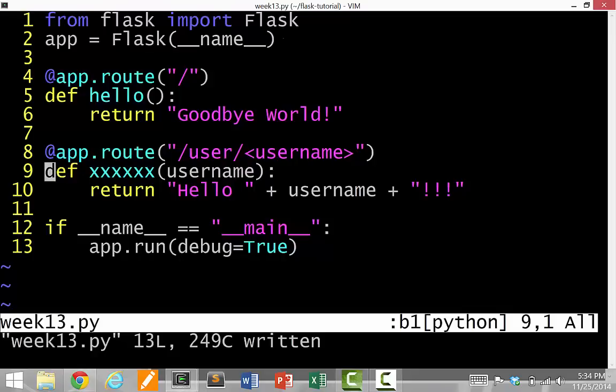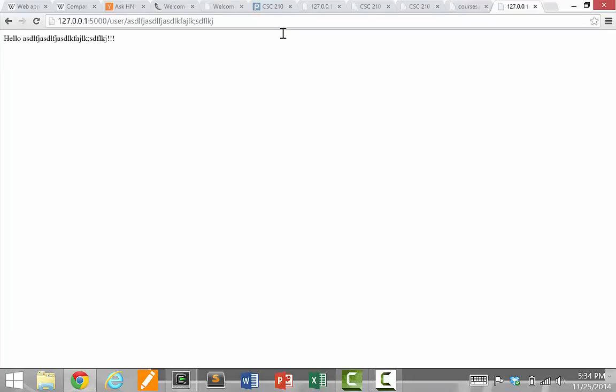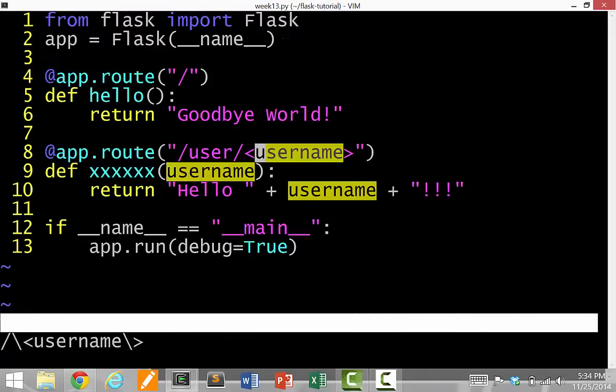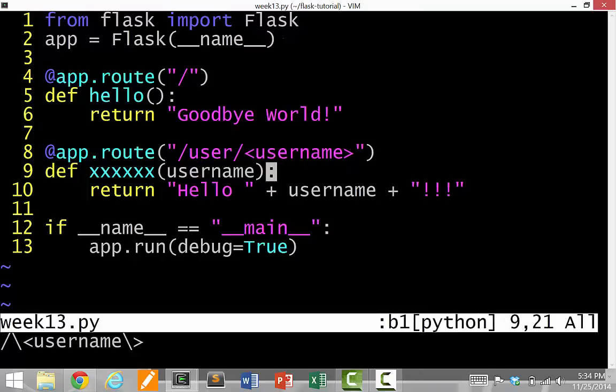So if you did this with your CGI script, it's impossible. You have to make a file for every person's name, and it seems absurd. But with this, it's magical. You only have one script. It's actually really short. It fits on a page, and you can pass anybody's name in you want now, and it just passes the function. I was hoping it'd be more magical than this, but it is not that magical. So I think it will call the function with the first thing bound to your name, and you can do that.